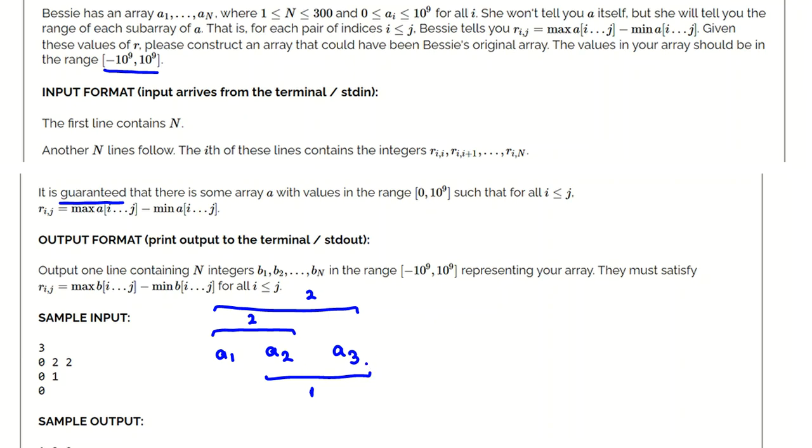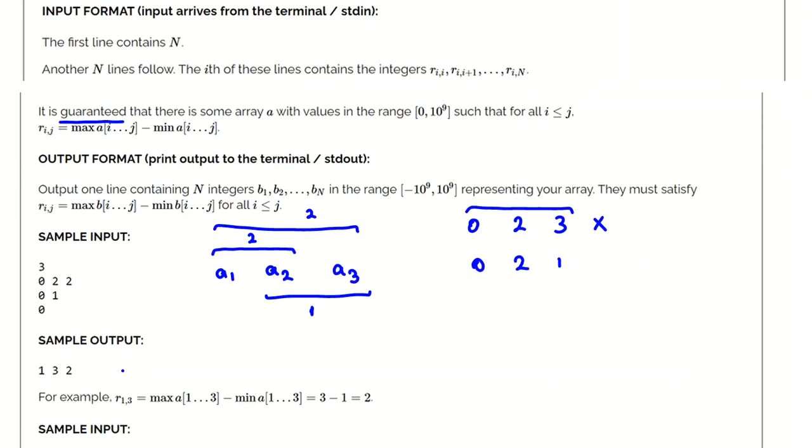And now here, A1, A2, the difference is 2. Let's find an example. I say, okay, the first one, for example, 0, the second one is 2. And look here, it says the output can be from these numbers, so we can also use negative numbers. 0, 2. Now A2, A3 is 1, so we can use 2 plus 1 or 2 minus 1. 2 plus 1 is 3. This one doesn't work because here the range will be 3, but here it says the range is 2. So 0, 2, 1 works. And if you see, okay, 1, 3, 2, you can shift by anything.